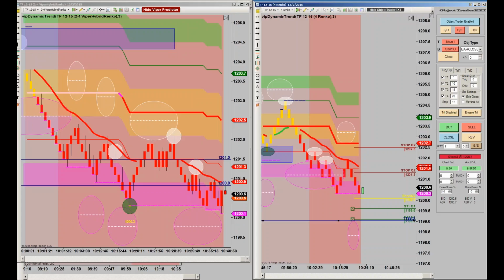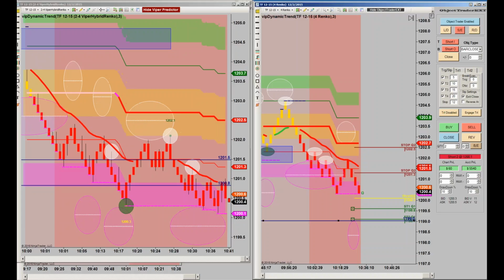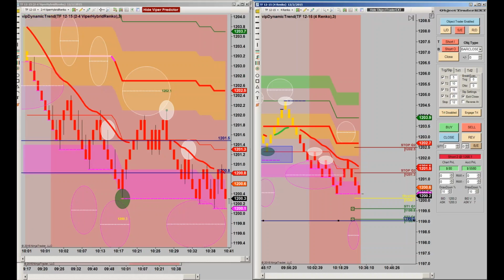Just play around with the settings and everything. I mean, you can even use a 1 with a 4 rollover. You could use a 2 with a 5. You can use a 4 with a 5. Anything like that, just so your rollover bar is a little bit bigger than a normal range bar, so that you're pretty sure that it's actually rolling your direction. Just don't go wild with it though, like say a 4 with a 10, because you're going to get a 17 tick bar rolling over.